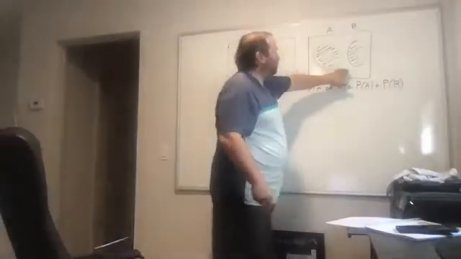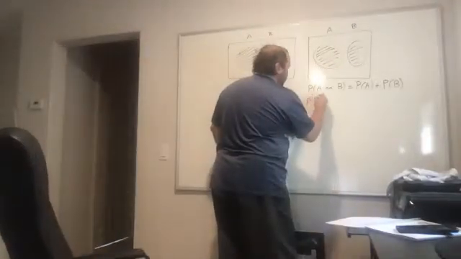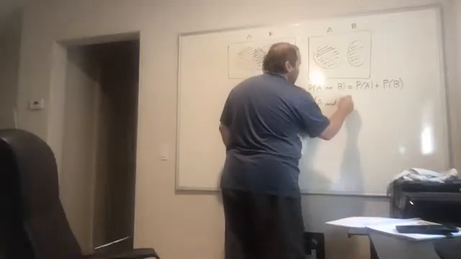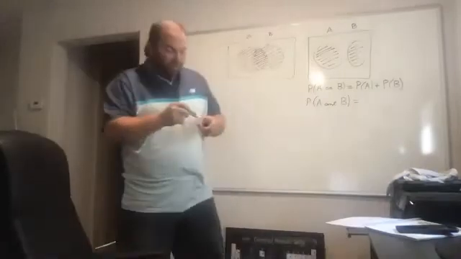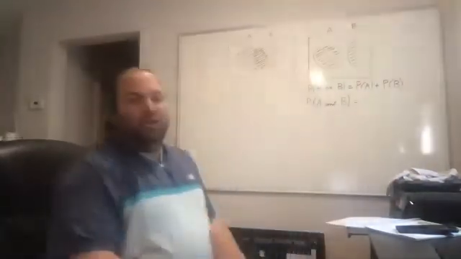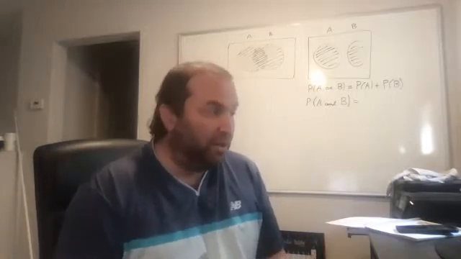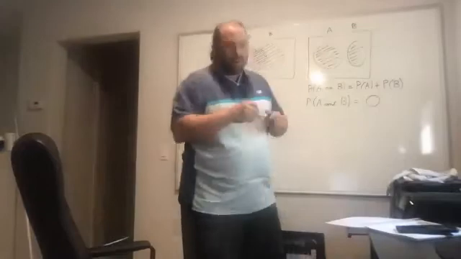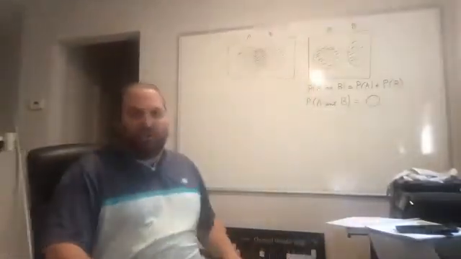So, what is the probability of A and B in this case here? What's the probability in Venn diagram number 2? What is the likelihood of getting both A and B simultaneously? It's not possible. Therefore, what's the probability? 0. When they are disjoint, you can't get both at the same time. If you can't get both at the same time, it's a 0 chance of occurring.